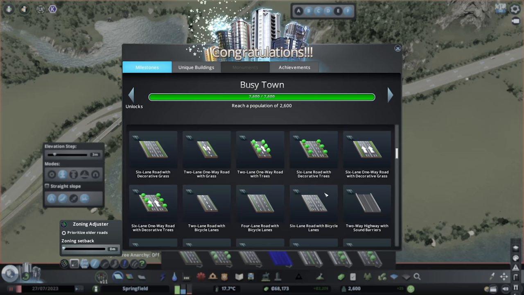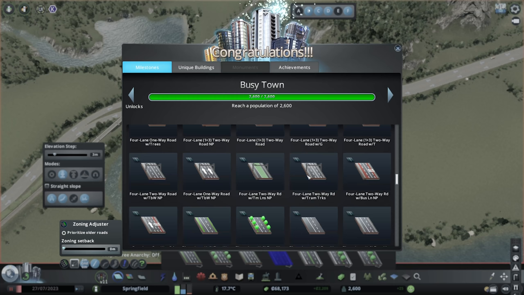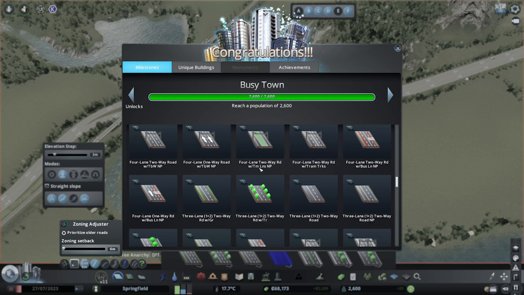So these are the standard ones you'd get unlocked. I want to sort of keep in mind any new ones from Vanilla Plus that we might get unlocked. Yeah, lots more asymmetric roads, which are going to be fantastic as we get bigger. Four lane road with, is that tram? I think that's tram, or is that trolley bus? Might be tram.